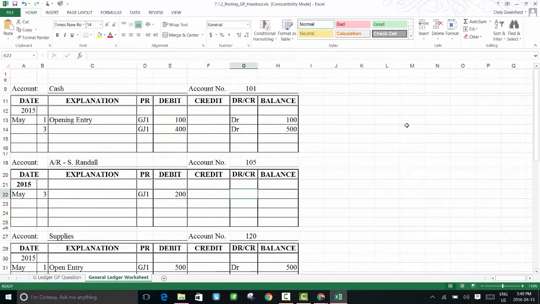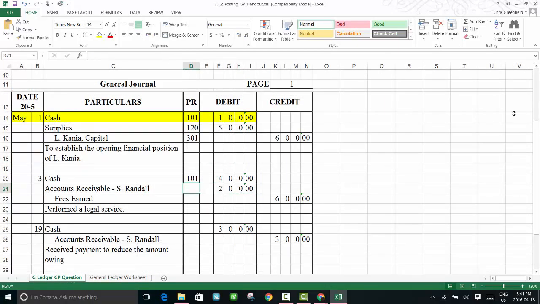And I had a zero balance before, and I have $200. So 0 plus 200 is 200. I had no debit or credit before, and now I have $200 more debit than I did before. So I'm going to add that indicator in. Final step then is now to take the 105, the account number, and put it into my general journal to indicate the cross-reference.